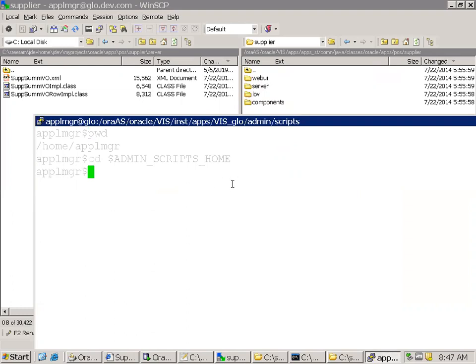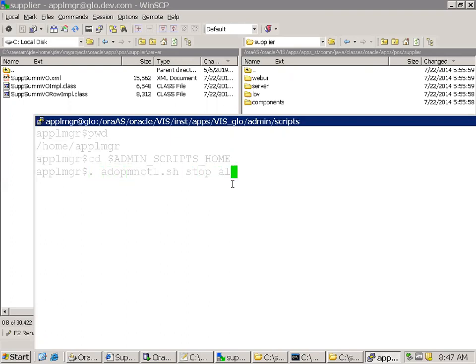Again, based on your environment, execution of a script and permissions may differ. Sometimes in most environments, you need to execute the environment file, then only it will allow you to bounce it. And also for bouncing, generally your DBAs design some very easy script. Just execute that script with the start option, then execute the same script again with the stop option, kind of thing. Okay. So in my case, it's a little bit different.